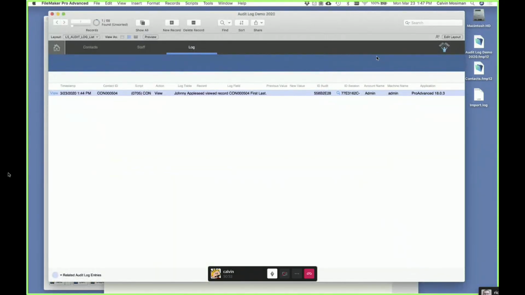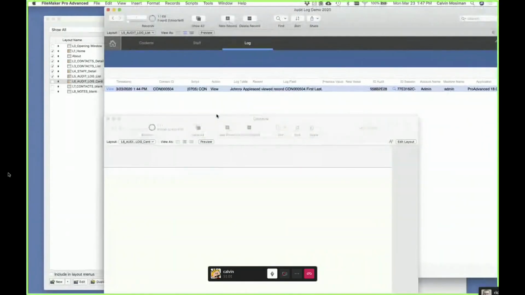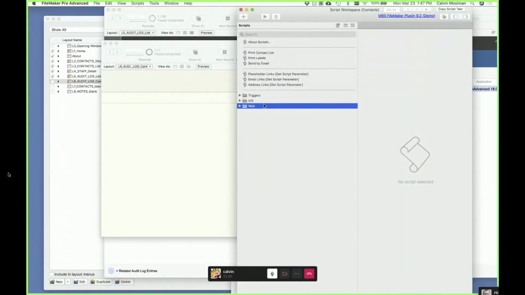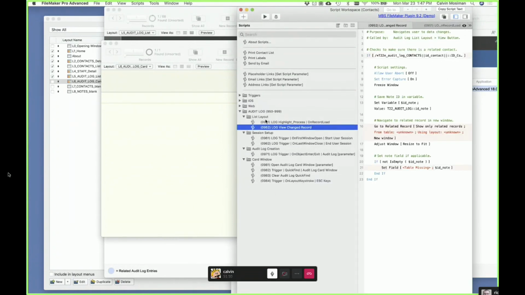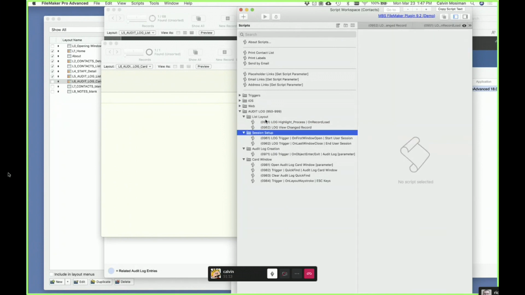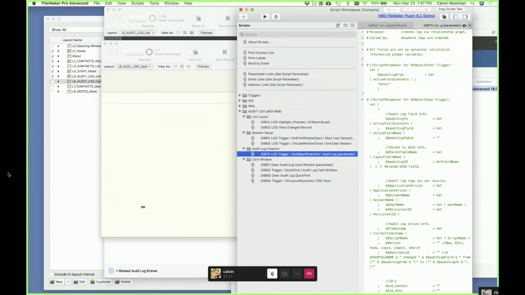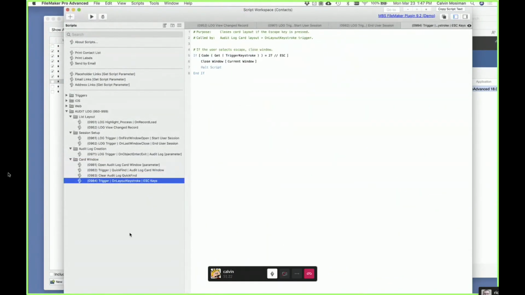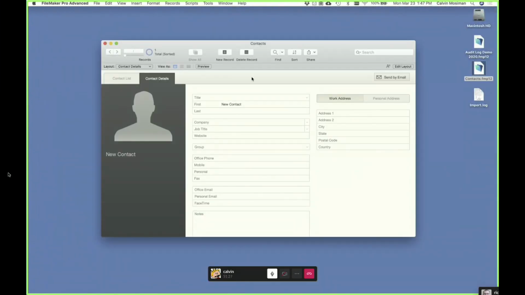The next thing I'm going to do is copy the scripts. So I just want this audit log folder. So I'm copying the audit log folder, and we will paste it over here. I'll open the scripts and paste it. So everything should look good in here. That one won't work. We're not using that table. The important thing is this one looking good, and then these ones looking good. Okay, those are good. Go ahead and, oops, close too many windows there.